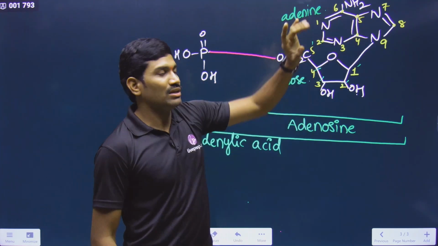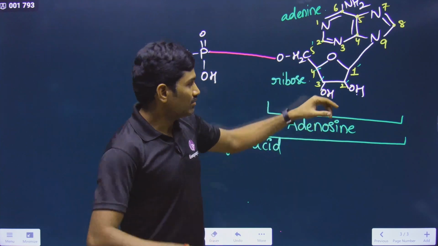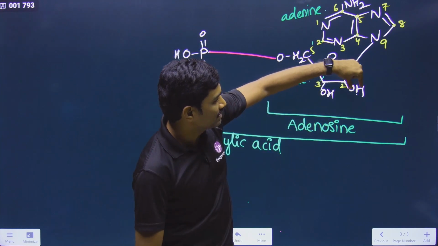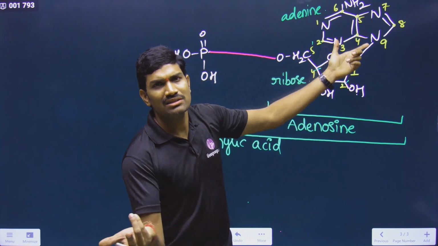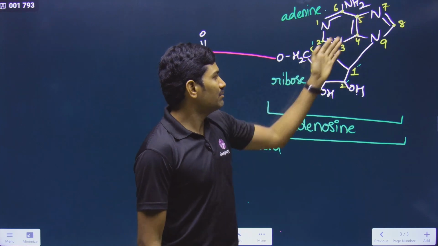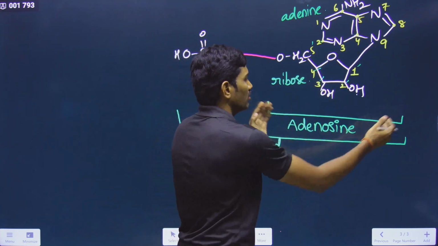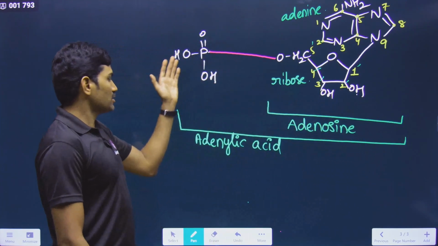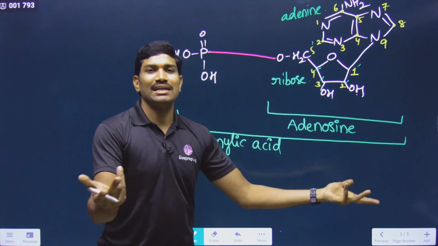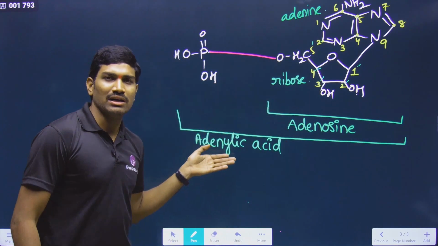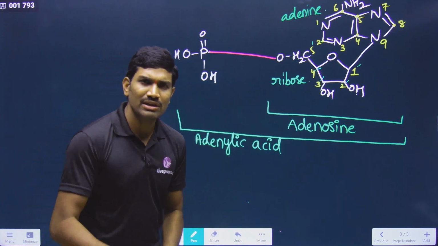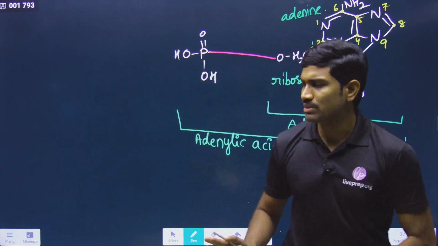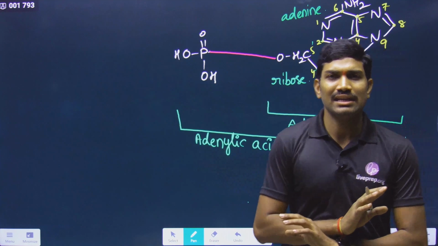Now, let us study purine separately. Suppose this is adenine only. Suppose this is 2-deoxyribose. 2-deoxyribose means that here, instead of OH, H will be there, that's it. So adenine plus 2-deoxyribose, combined, is called 2'-deoxyadenosine. Plus phosphate, 2'-deoxyadenylic acid. Here we are writing with respect to RNA. Once you know it for RNA, you can easily write it for DNA also. That's it. Very simple structures. With this, adenylic acid is completed.